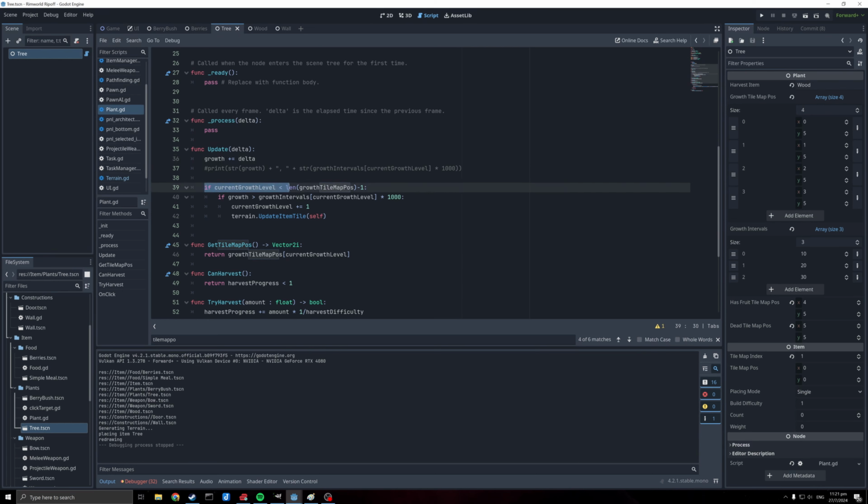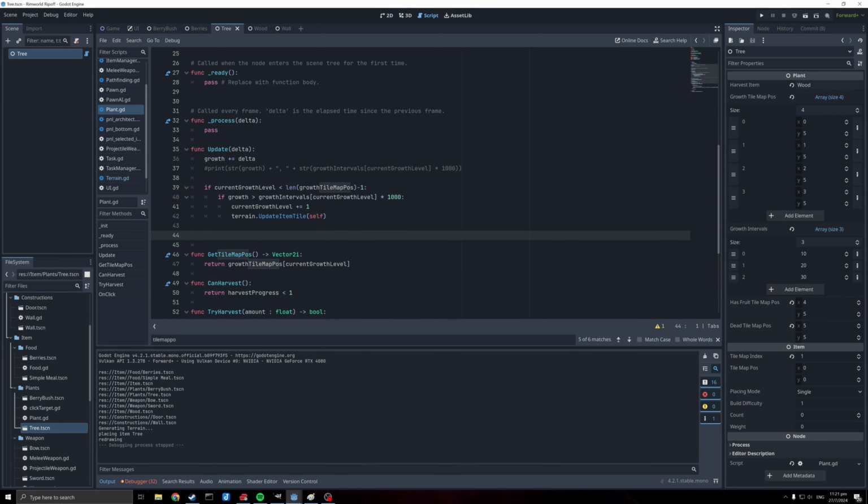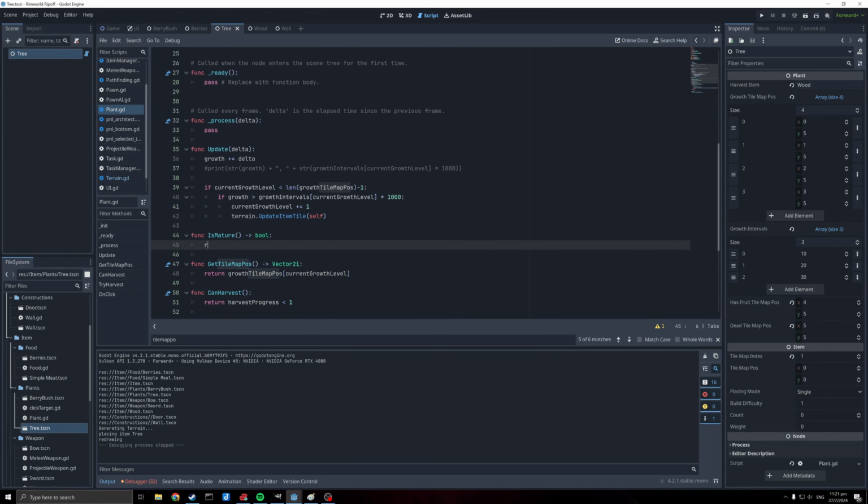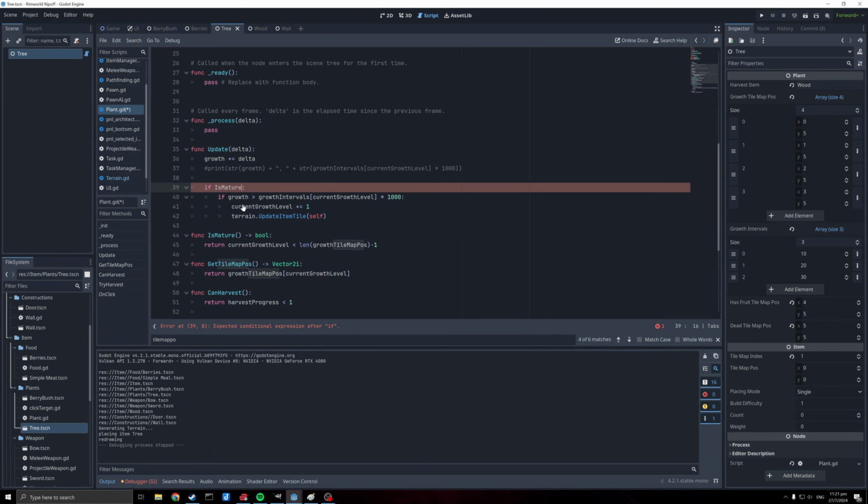So this test here tells me that it's fully grown. So let's go func is mature, returns a bool. And we'll just return that. So if it is mature, wait, so if, sorry, this is not as mature.